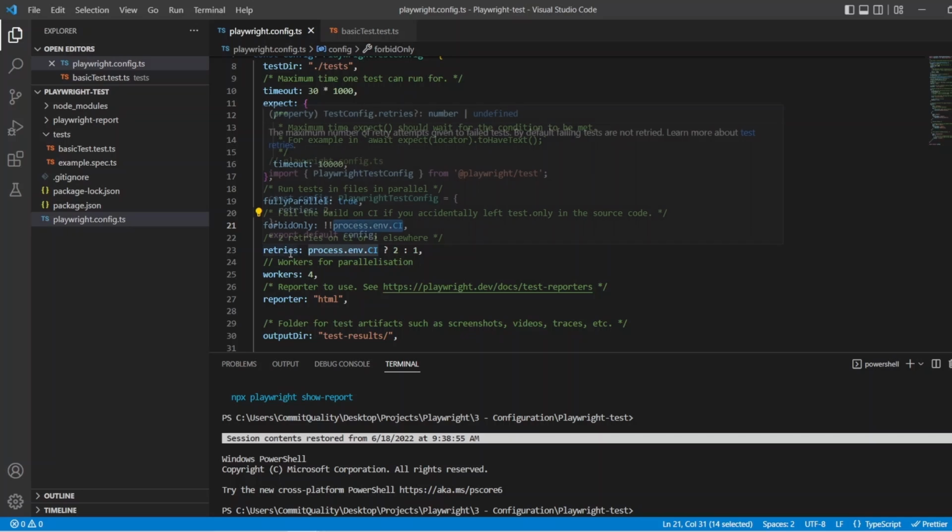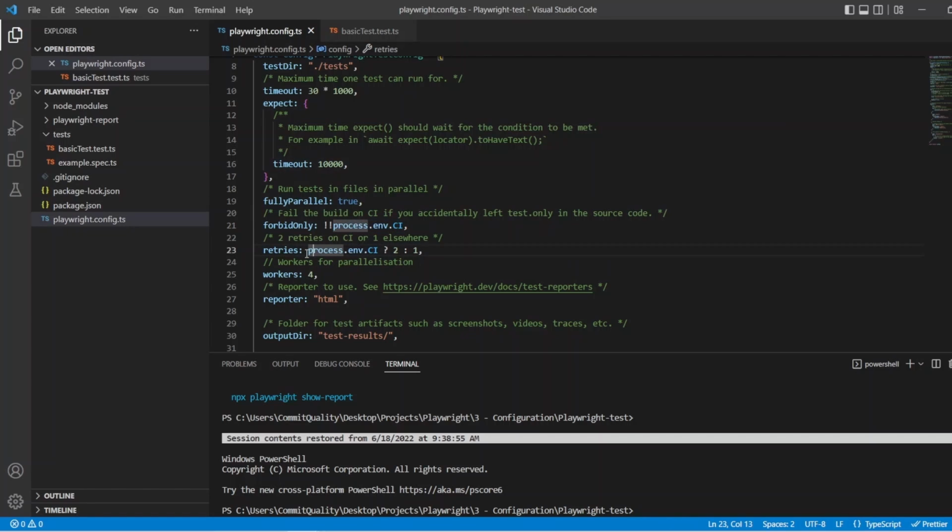Moving on is retry. So you can state how many times you want to retry a failing test. So I think this came with a scaffold of you saying, if you're on the CI environment in your pipeline, do it twice, else only do it once. You can simplify this by just saying, do 3 retries every time, or you can say 0, 1, or remove it completely if you don't want any, and you can just do it that way. Obviously, very good to test your failing tests and see if you've got any kind of flaky tests or if they fail all the time.